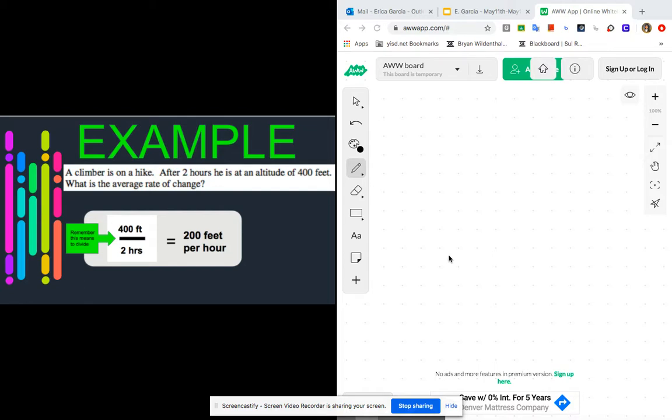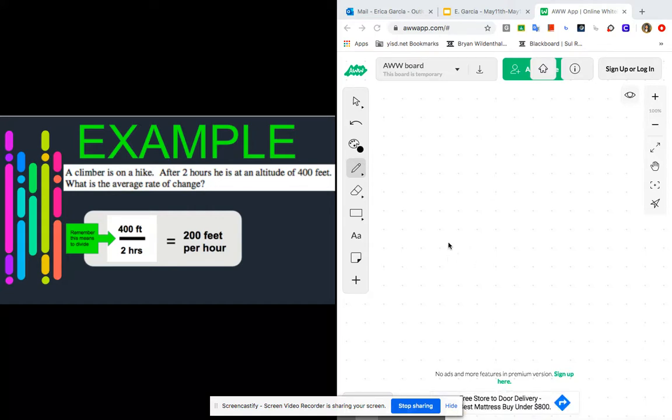Notice there in the example, we have the 400 feet, which if I was going to graph this and I'm talking about feet and time, remember, time is the independent variable. Time does not rely on anything. But the amount of time that I take to complete something is going to determine an outcome, whatever it may be. In this case, it's hiking. So the time is going to decide how many feet this climber is able to hike.